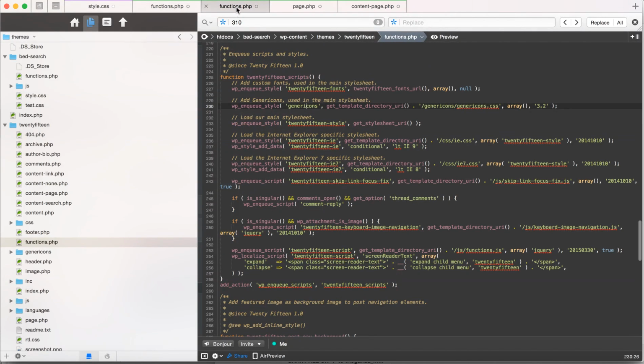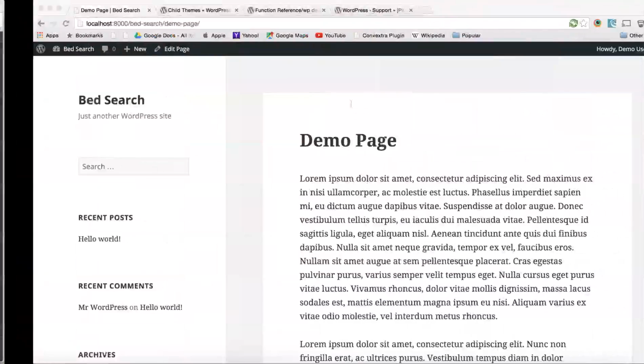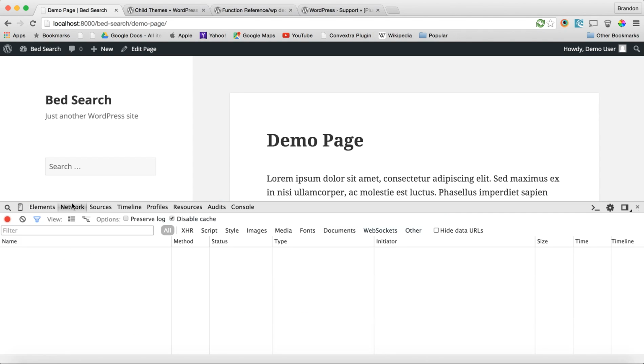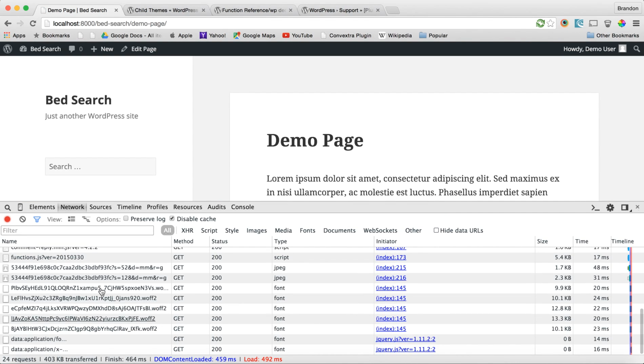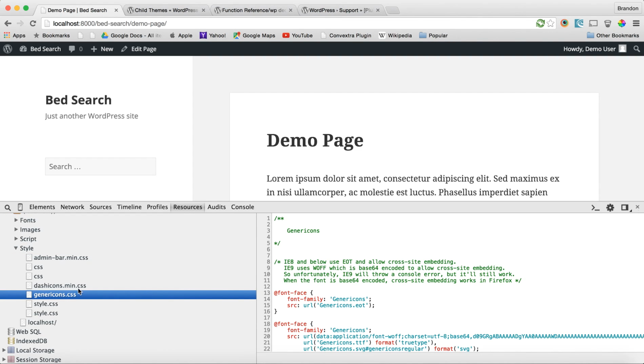So the first thing we have to do is really find what style sheets we want to find. Now, a lot of times, at least the 2015 theme, does it where it puts all its scripts all together. You can really find all these names. So just for a test, let's go ahead and remove this Genericons CSS sheet. Now we can see if this is being loaded or not, simply either through our network, if we refresh it while it's open, or through our resources. I think our resources is going to be easier. You can see it's loading right here.